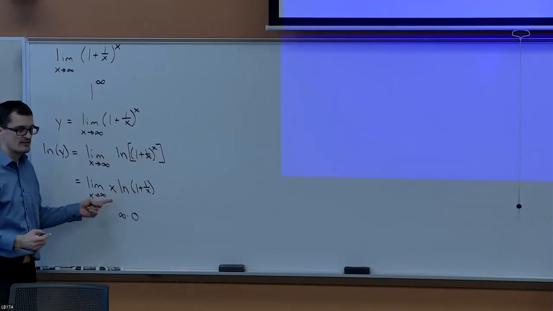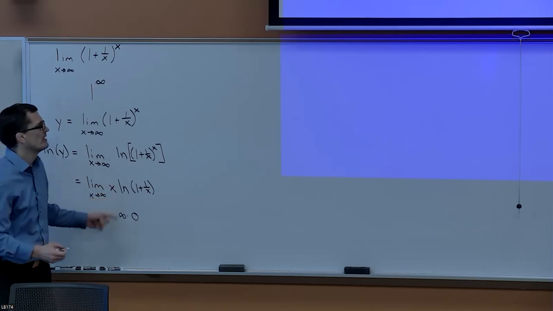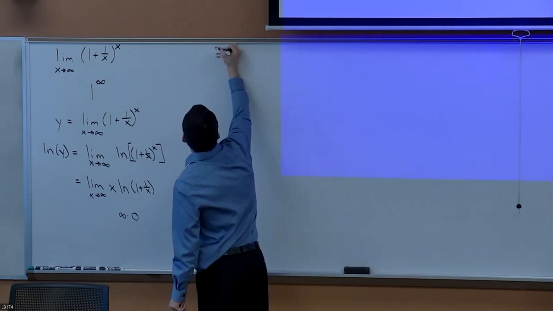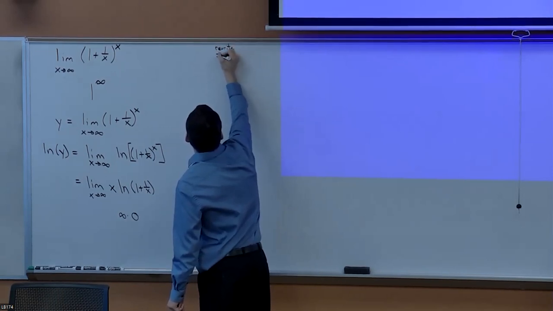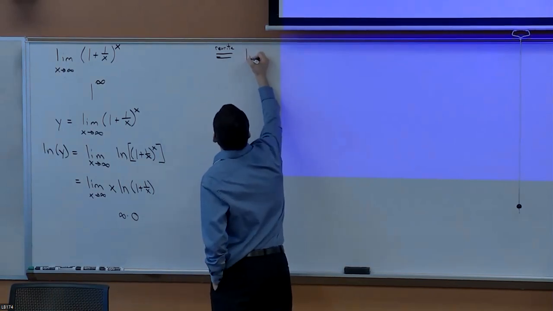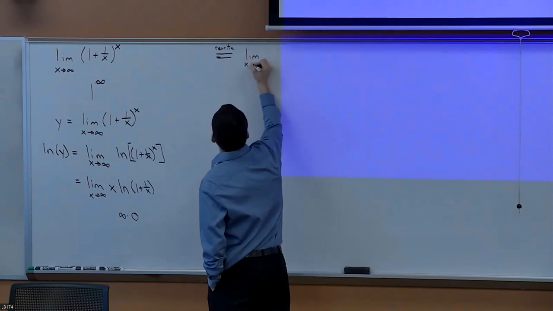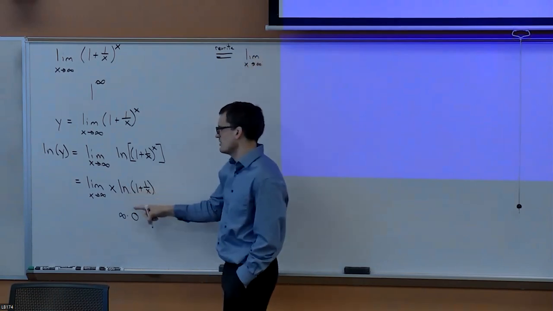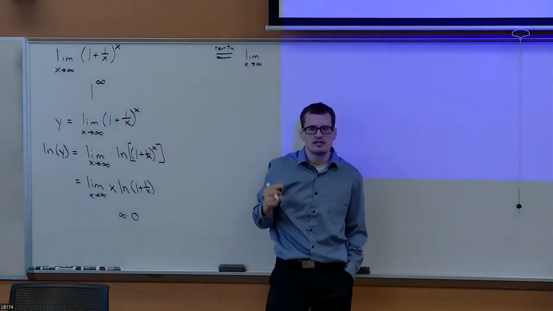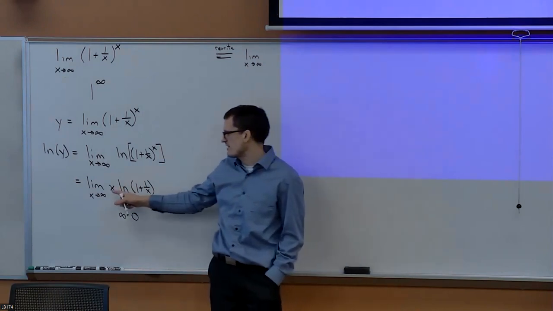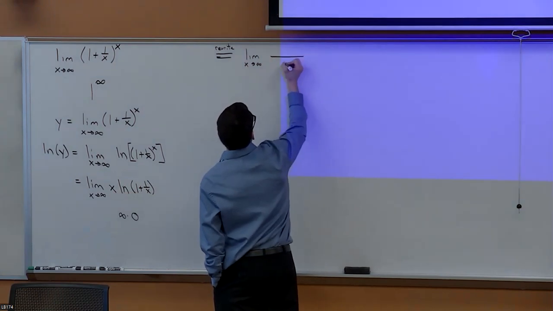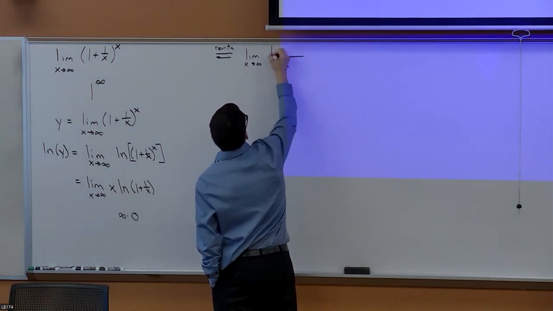Now I can rewrite this. The easier way to rewrite it is the one I want to use. I don't want to try to do natural log to the negative power. That would be kind of ugly. So I'm going to keep the natural log in the numerator. And that means I take this x and turn it into 1 over x in the denominator.